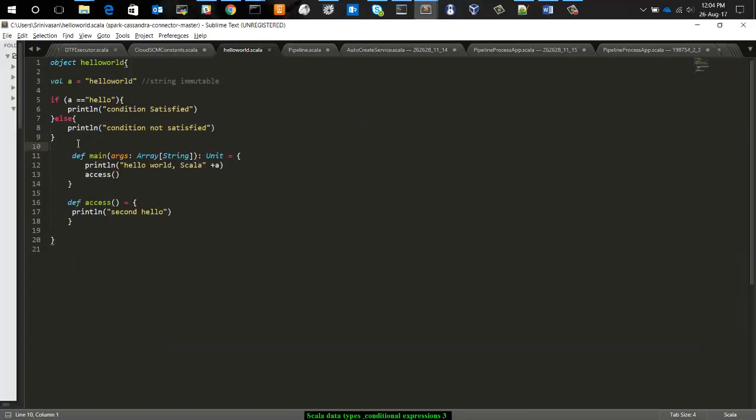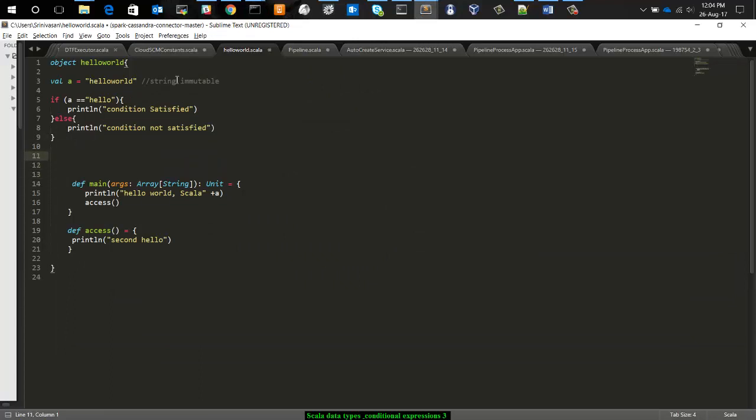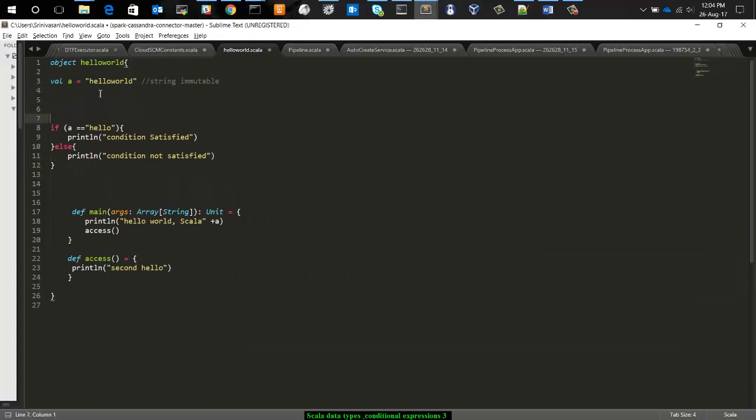This is an example for conditional expressions, if and if else.